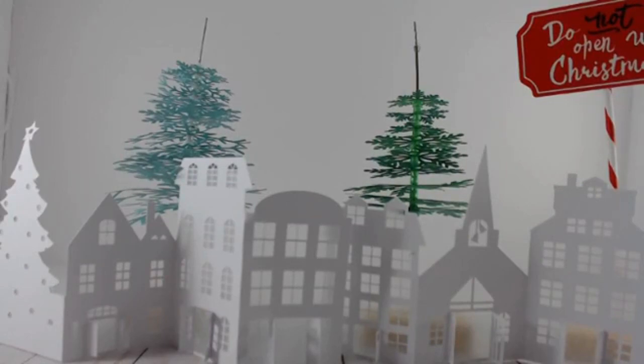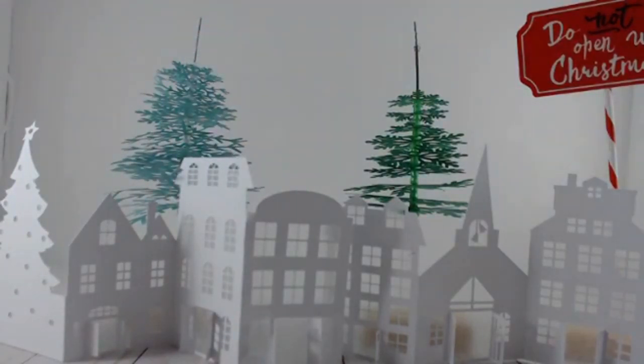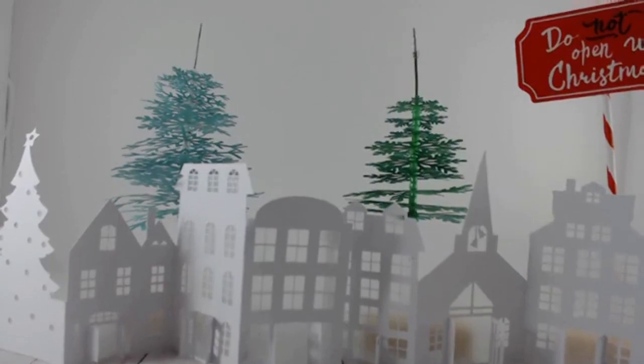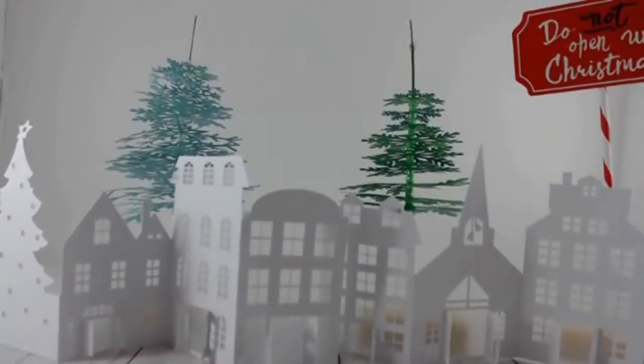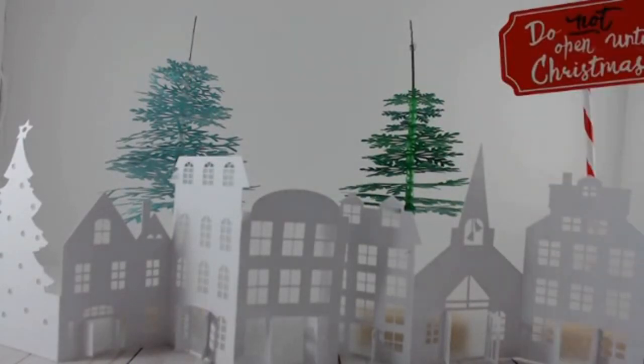I wanted something on my mantle. I still need to put some toppers, you know, on the trees. And I'm going to make a couple more trees, but that's what I wanted to make my snowflake trees for, was this cute little village. And I think it's pretty cute. It turned out really well. I'll paint these bases white so that they'll hide behind the village, and then that will give me a place for me to set my little tea lights too.